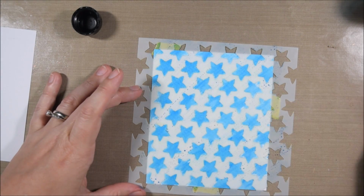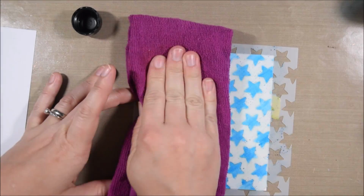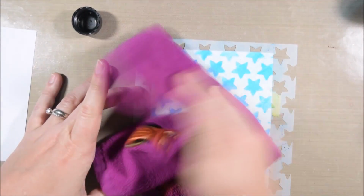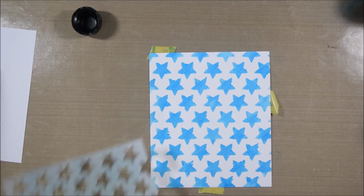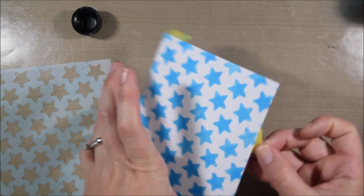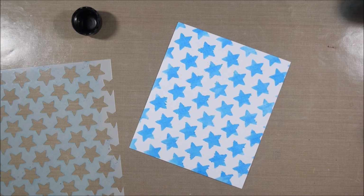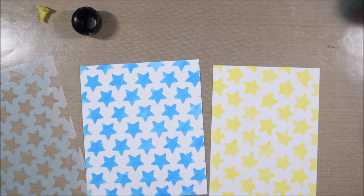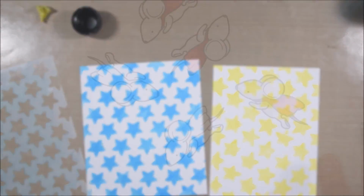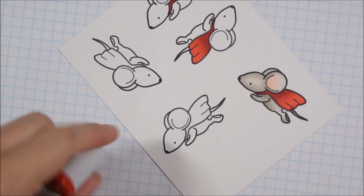But I found that if you would miss a corner of a star, it might not be so obvious that it was meant to be a star. So I wasn't sure that's really what I was going for. But, just an idea to throw out there. You can give it a try. It's, of course, just paper, so I probably should have just gone with it. But anyway, I did decide in the end, after I dabbed it on and got a good amount of color, that I would swipe, just so that it gave it a little bit of a different pattern, if you will. It's a very subtle thing, but just an idea.